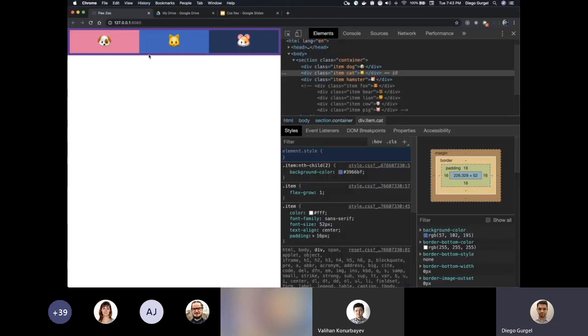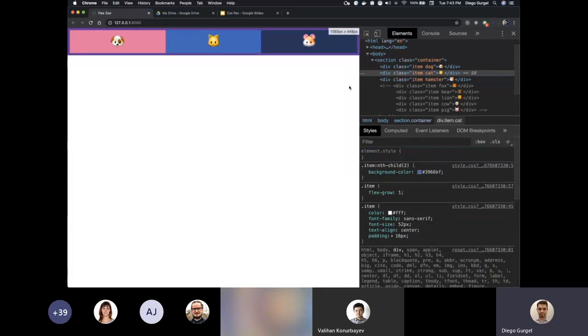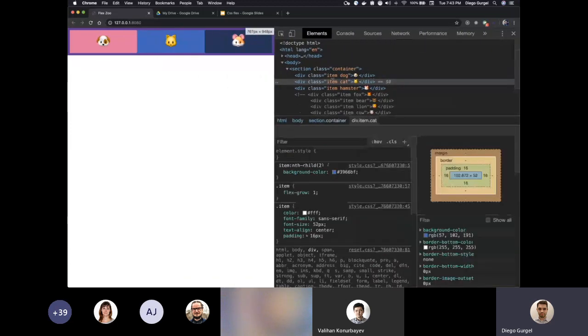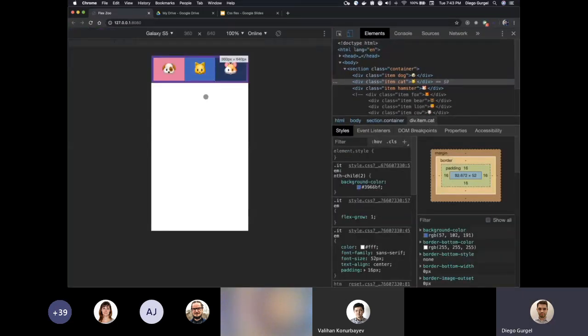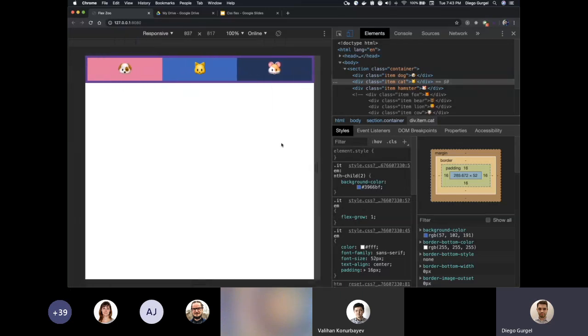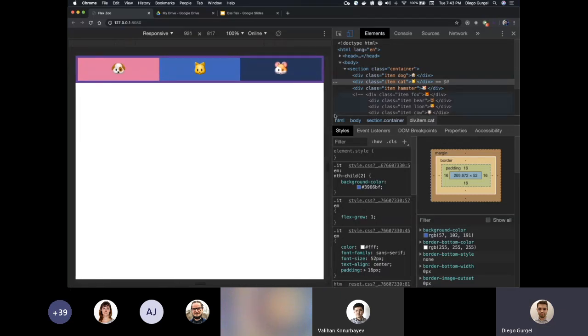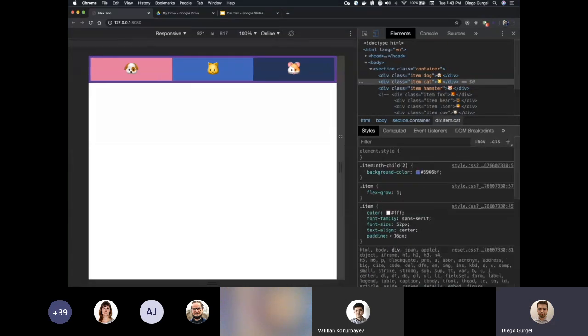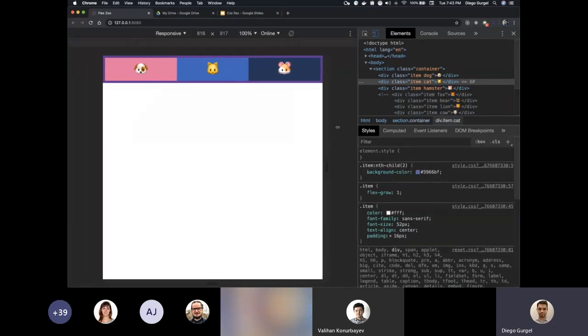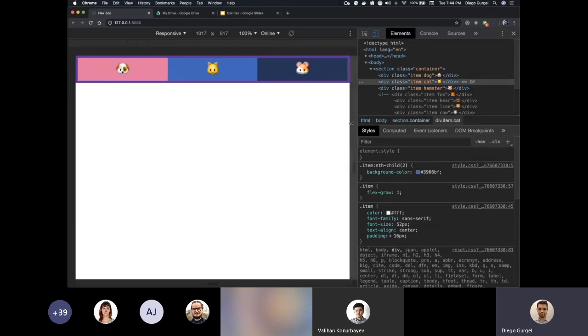If I set 1, they will stretch across my container with the same size. Let me change this to responsive. We can see that if we have available space, it will distribute the available space evenly across them. This is really nice for responsive layouts as well.